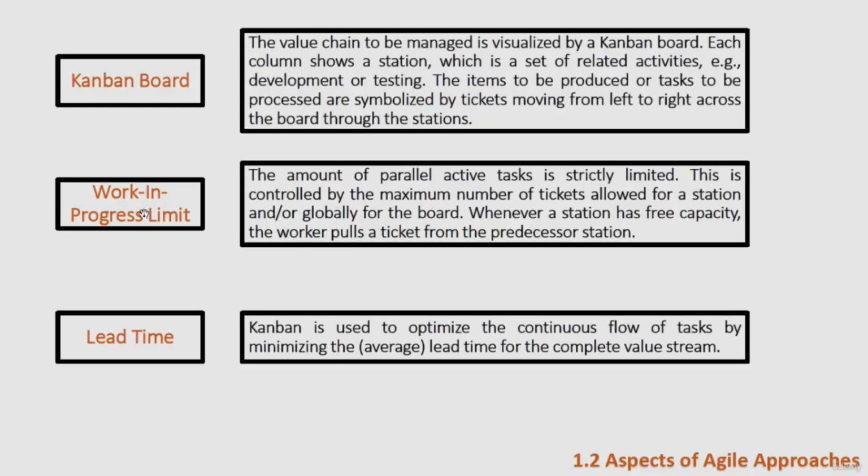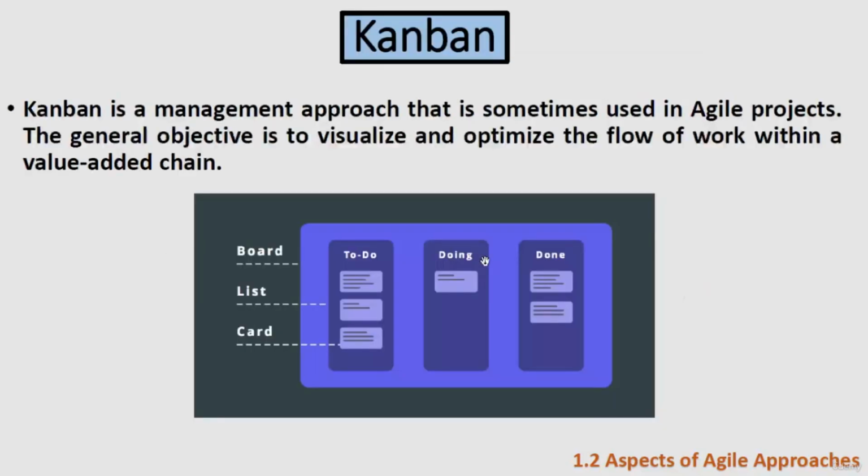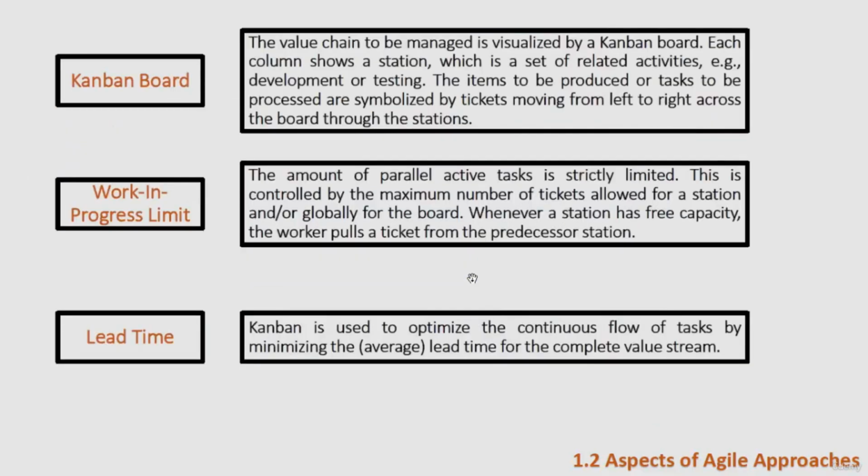In Kanban, there is a maximum of the parallel active tasks that can be done at the same time. This is called work in progress limit. Kanban forces me to put a limit of the maximum number of tasks that can be done at the same time. So for example, in this photo, doing, some tools make it one task only. You can't be doing two tasks at the same time. The doing column can have one task or two or three depending on our project.